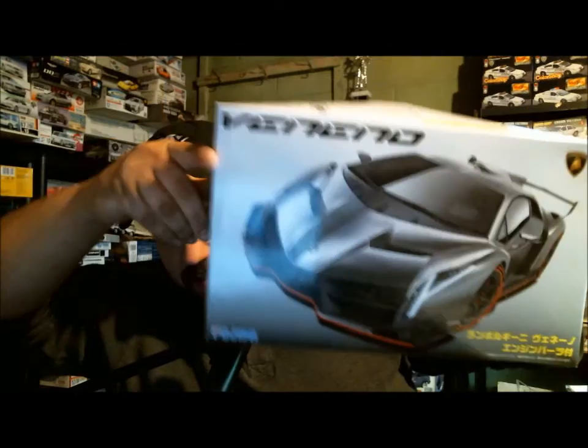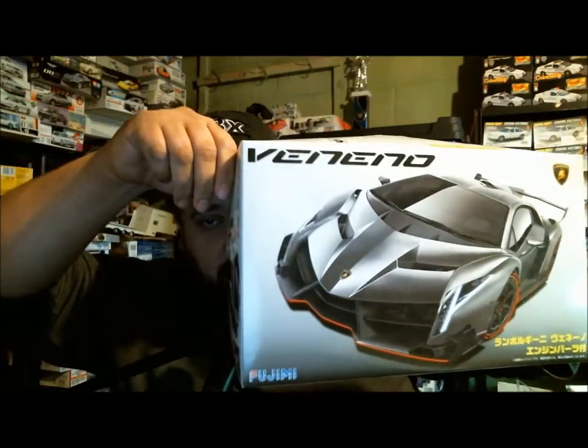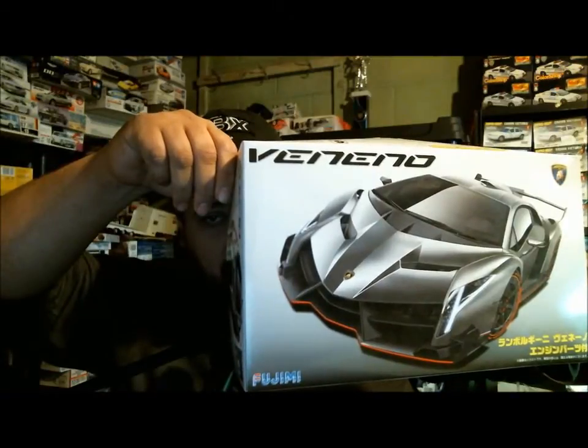Also on this deck of stuff is the Veneno. Whoops, that's upside down. The Lamborghini Veneno by Fujimi. It's a bunch of carbon fiber nailed together at odd angles.